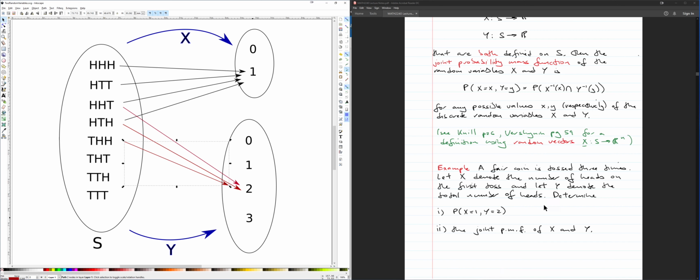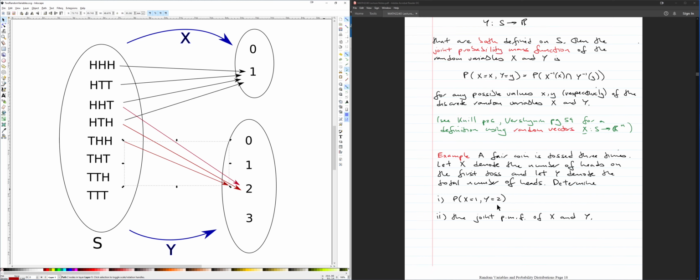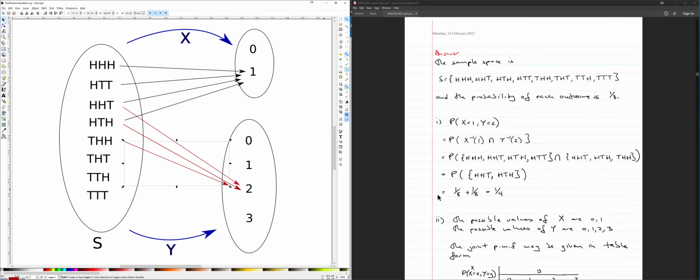Right? So the second part of this question is what we want is the joint PMF for the random variables x and y, right? Okay, so remember what your joint PMF is. The joint PMF is you want to work out probabilities such as these for all the possible cases of the x and the y. So your possible values of the x would be 0 and 1, and the possible values for the y would be 0, 1, 2, and 3, right? So you have 8 cases altogether, and you want probabilities for each of those. We already worked out one case over here. We got the answer, which was a quarter, right?